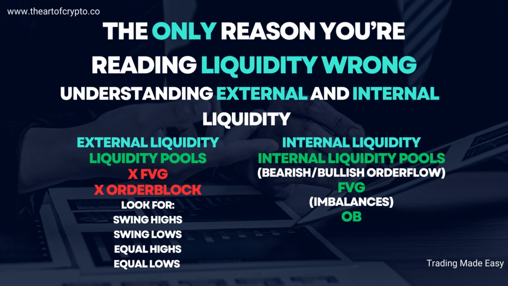So we have already basically established that fair value gaps and order blocks are internal liquidity, right? We don't use that to determine bias. But when we are executing, this is how you use internal liquidity. When we are executing, we will now put order blocks into use. This is what we use for entries, right? Once we have used the external liquidity. Remember, maximum 4 to 5 levels, that's it.